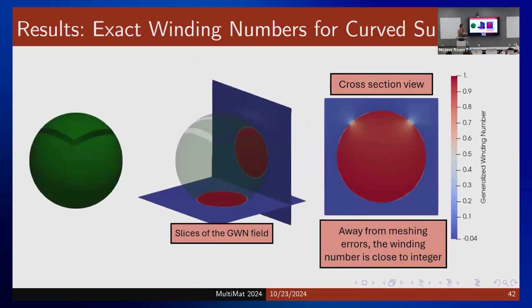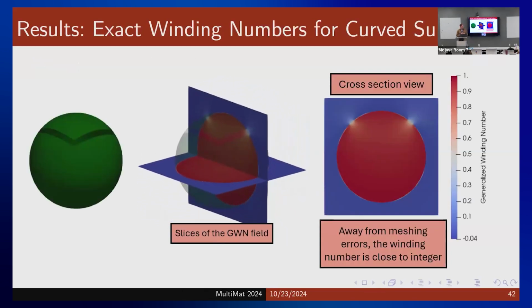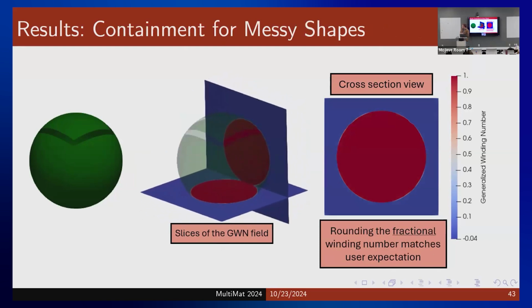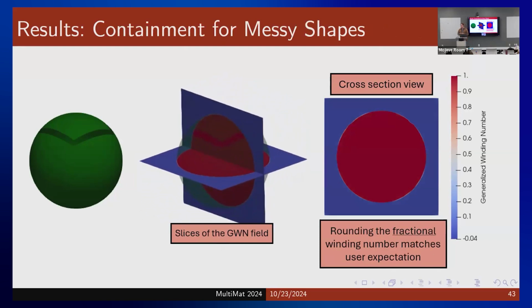What I have here is a sphere constructed of 6 Bezier patches with one of them being clipped so that there's a ring cut out. This thing has no volumetric interior, but nevertheless, we're able to compute the field of generalized winding numbers for this thing without really any difficulty. The fact that it's not closed didn't even come up in the solution. And if we want to actually recover that rigorous definition of containment, all we have to do is round this field. And you can see that we have functionally closed those gaps in our shape.